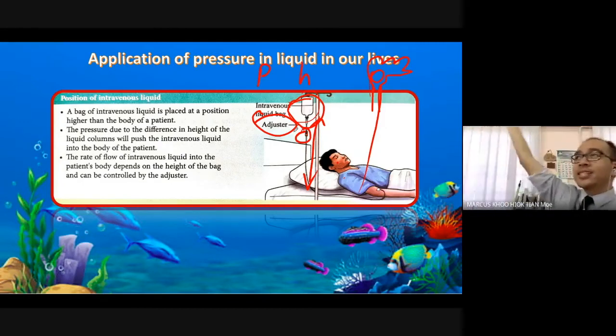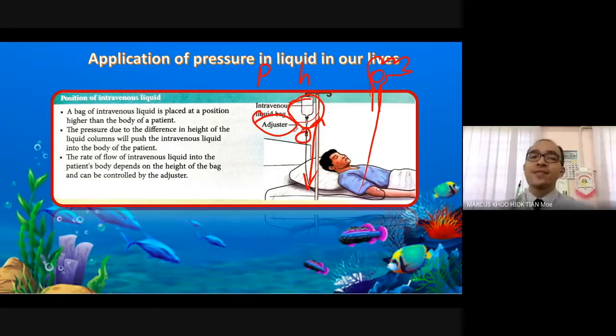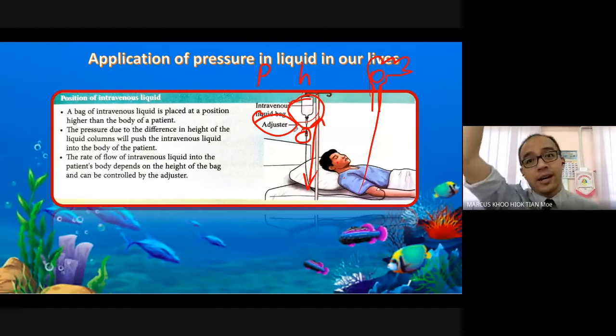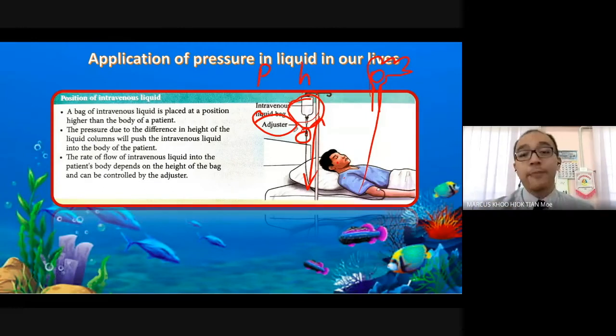Wow, saya tengok ni semua orang, saya ada intravenous bag, dan terus darah keluar. Wah, ada darah keluar. Okay, padahal it's just liquid pressure yang menyebabkan, because the blood pressure is higher than the intravenous bag punya liquid. Okay, so the blood will flow out. That happens a lot of times. Okay, we always see this.